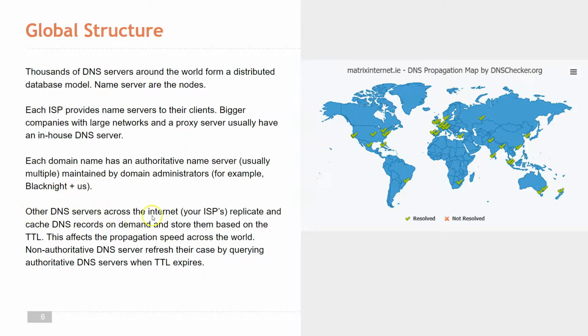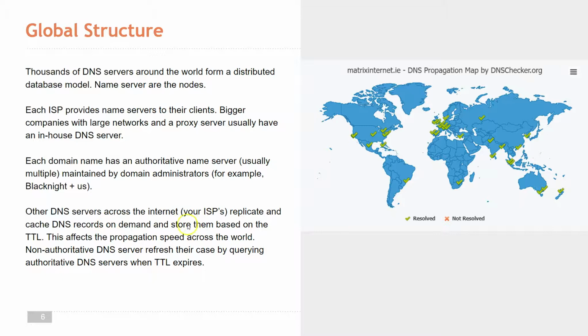So other DNS servers across the internet, your ISPs, replicate and cache the DNS records on demand. Whenever somebody asks a specific DNS server for a specific DNS record, if the record is not cached by that DNS server, it's going to ask the authoritative DNS server for the information, and then cache the information for other people, so it doesn't have to keep pinging the main central server with every single request, right?